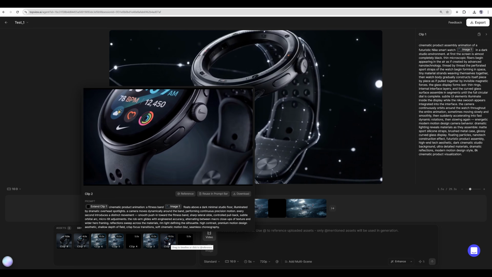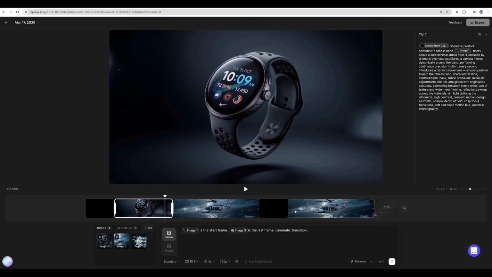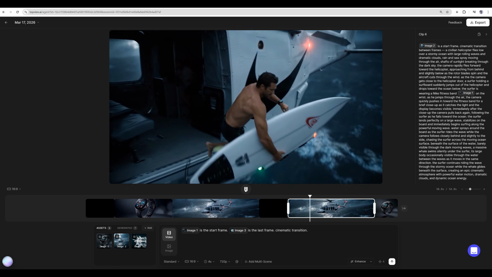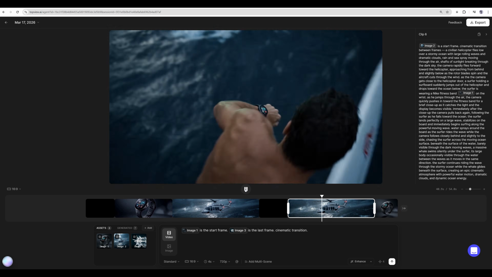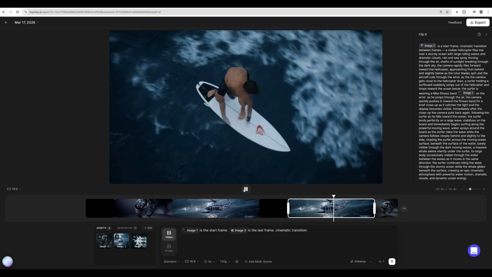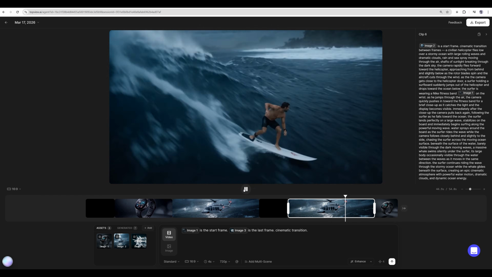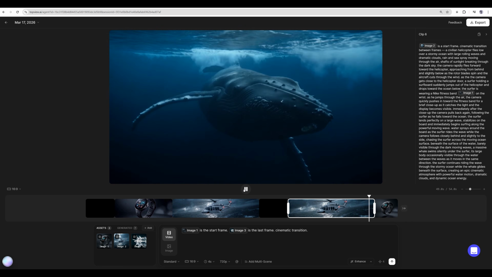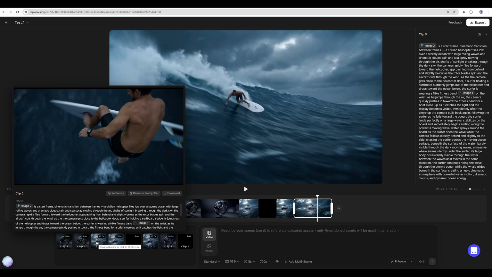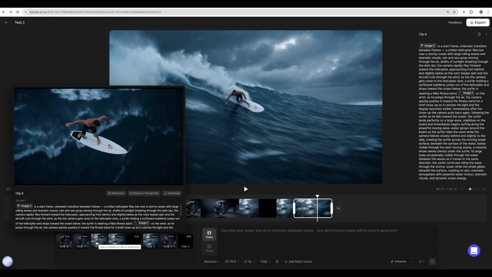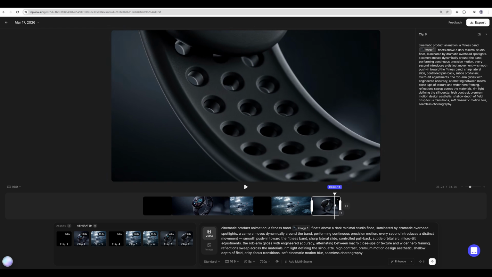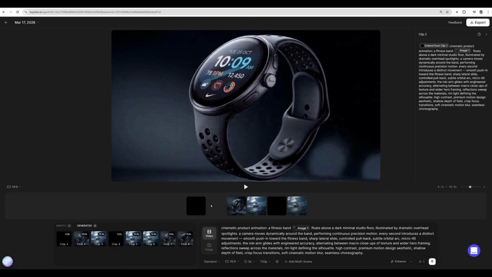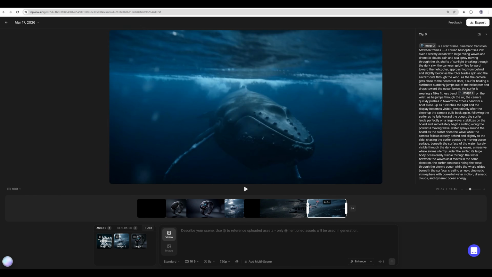I also want to regenerate the second scene. Let's take a look at the new generation. Since Seedance still didn't produce exactly the result I wanted, I will edit the clips to assemble a final version that works for me. I trim some parts, rearrange others, and eventually we get the final video.